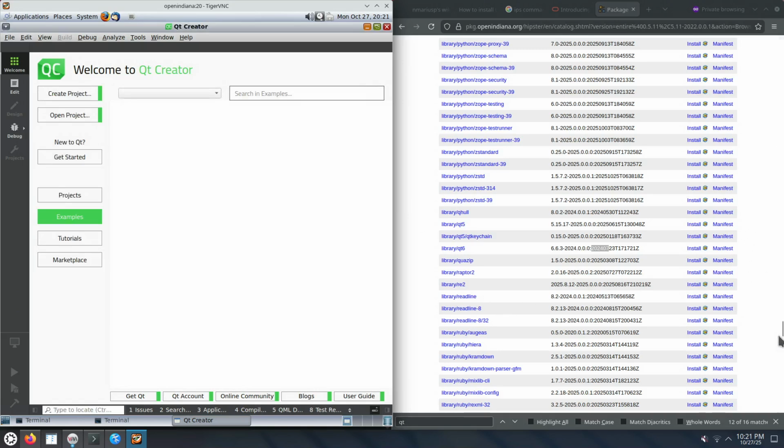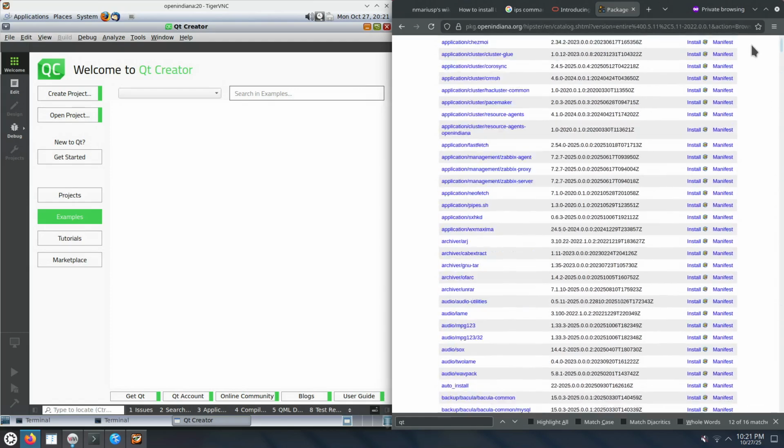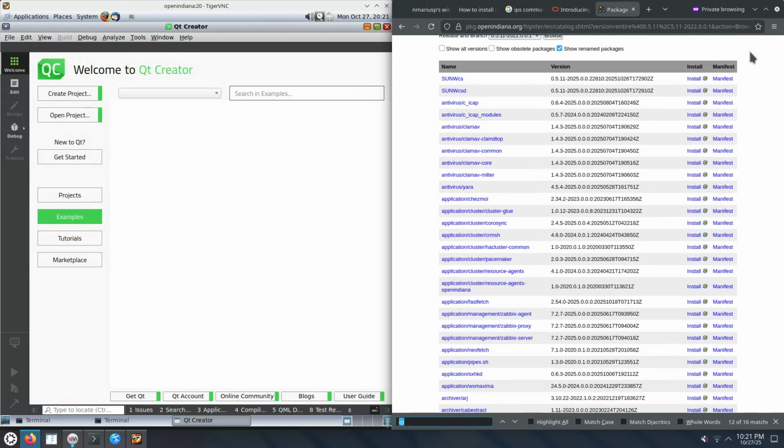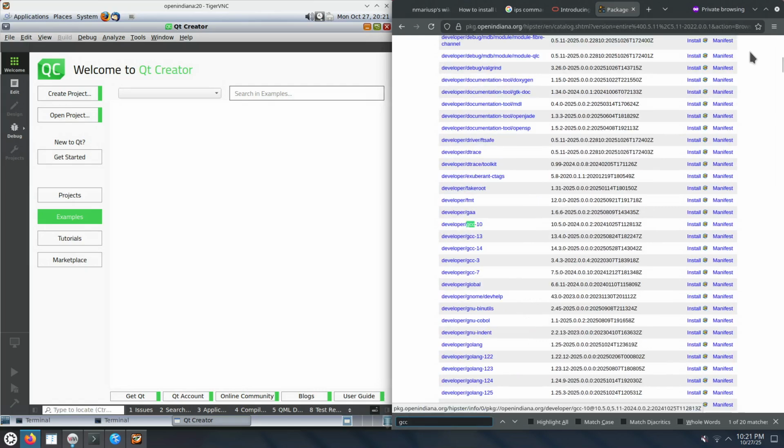Let's see what C++ compilers do we have. So GCC. So GCC is the GNU compiler collection. Probably contains at least C++, C, and maybe others. Plenty of versions to choose from.